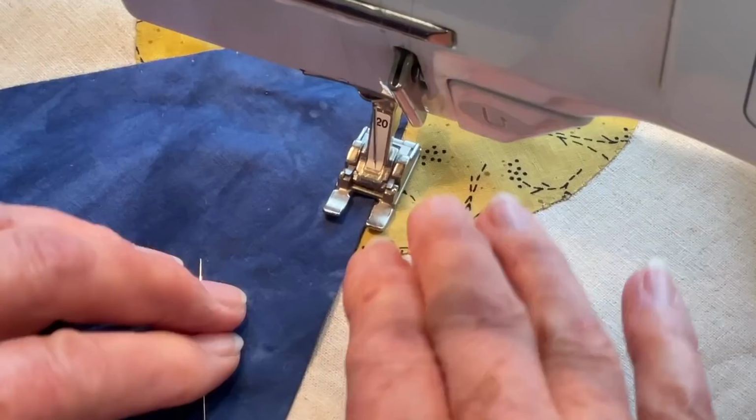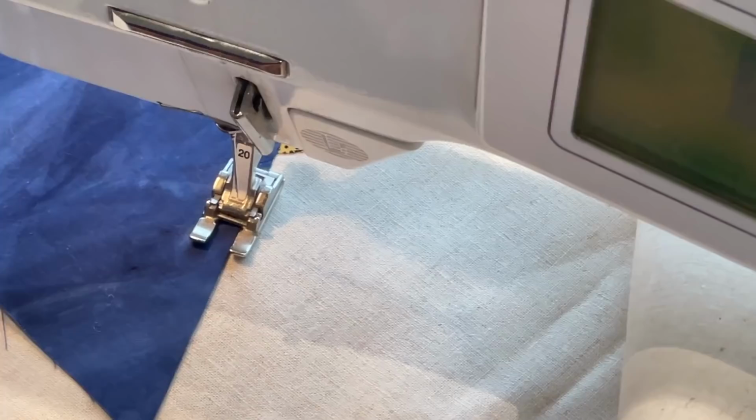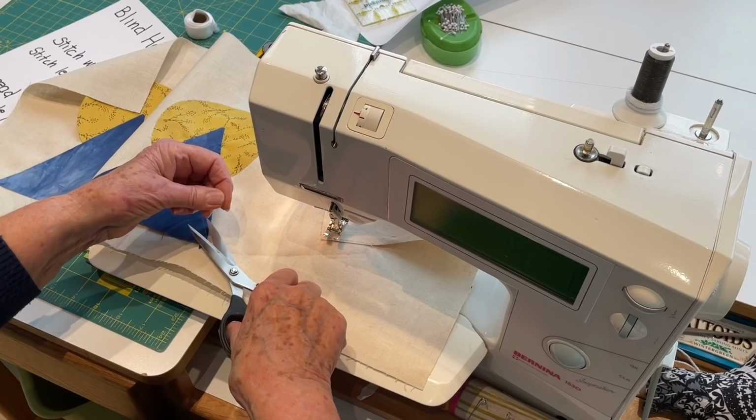You know, I also really like these flat-headed pins. I don't know if you've ever used them. Some call them flower head pins too, but they're so easy to grab a hold of. I'm gonna make sure I leave this long though, because I'm gonna do the other one after we're finished here.